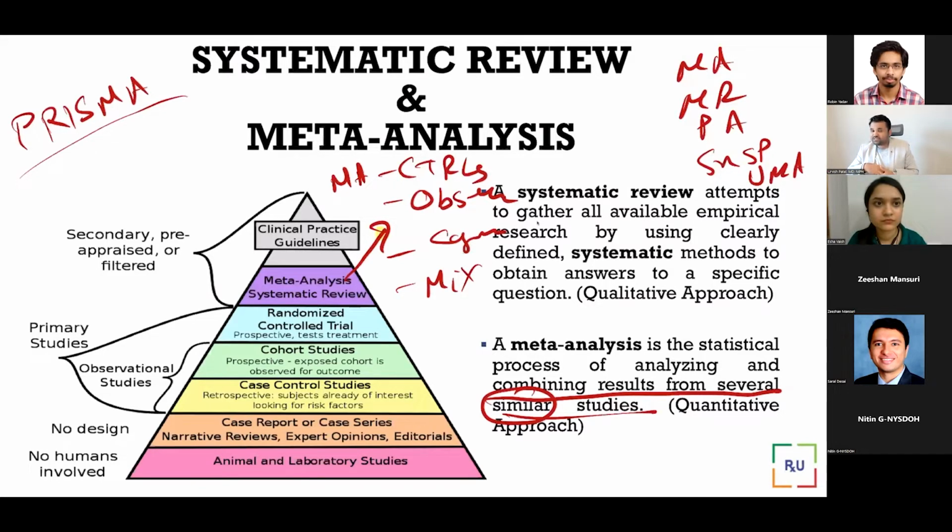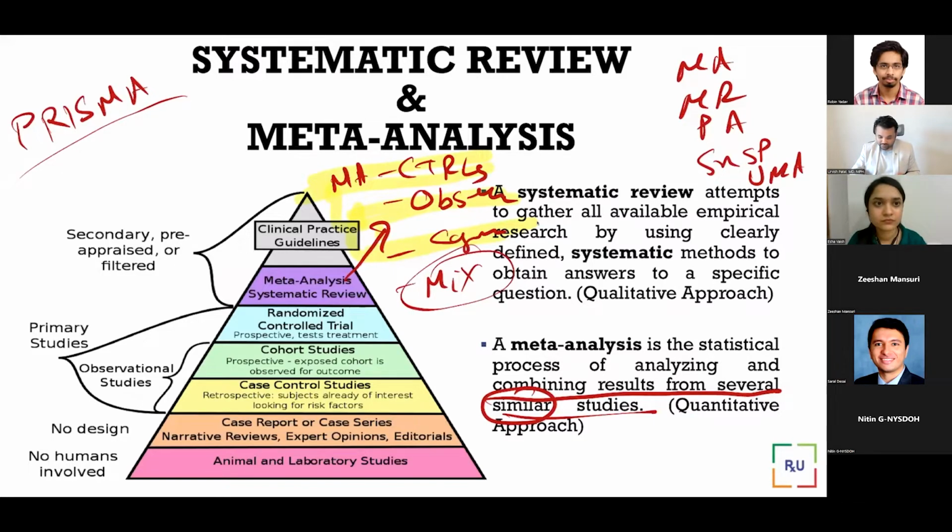Similarly with case reports, and similarly if you have only one clinical trial, 2 case control studies, 15 case reports, what do you want to do? Then you are going to merge in a mixed manner, and publish a meta-analysis out of everything together. So the highest value is of meta-analysis of clinical trials, followed by meta-analysis of observational studies, pooled analysis of case reports, and so on. All right. So this is the most important pyramid.